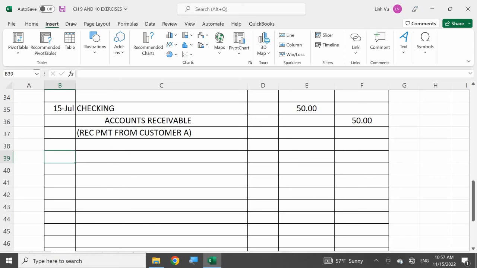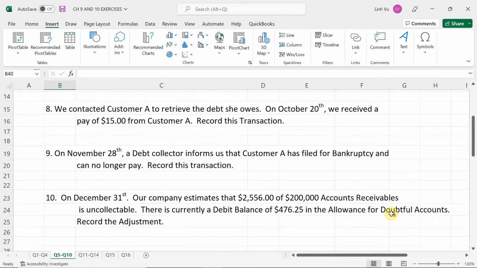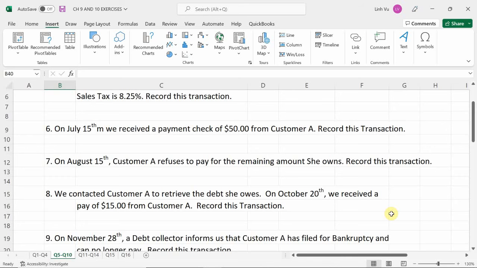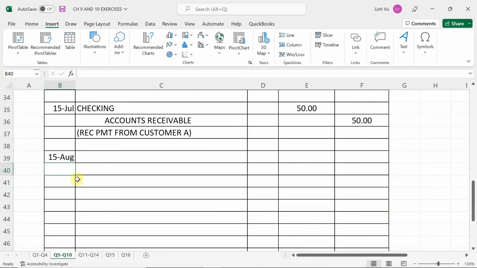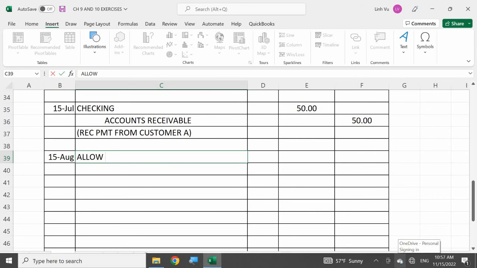This is how we have a debit or credit balance in the allowance for doubtful accounts prior to writing off our bad debt. So in this case, it's August 15, and we are looking at customer A's accounts receivable amount for the amount that she owes. We know for a fact that we're going to transfer our amount to the allowance for doubtful accounts. It's like a placeholder account, so we can separate our real money that we will be receiving from our customers, the ones that are still paying. And then we're going to place them on hold, or freeze their accounts.